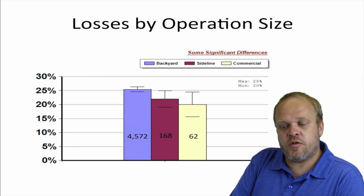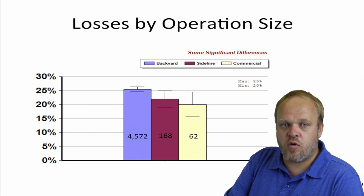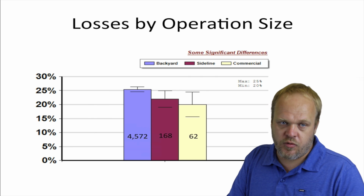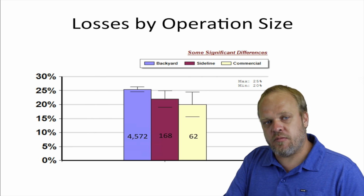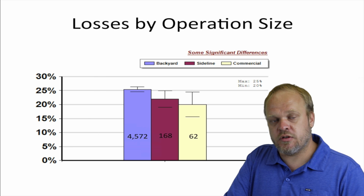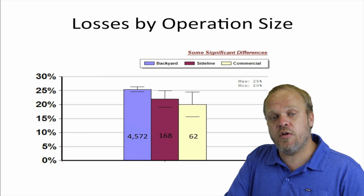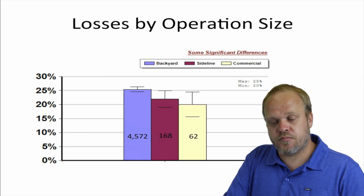One of the things we do is break down beekeepers by operational size. Of course, this is very important, because what a beekeeper who manages more than 500 colonies does is probably very different than a beekeeper who keeps a couple of colonies in his backyard. We break down our population by these factors. We're hoping in future years, when we have more than 300 respondents for each of these groups, to break down our management survey by operational size. But right now, we don't have enough data for the commercial beekeepers to parse them out.